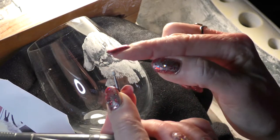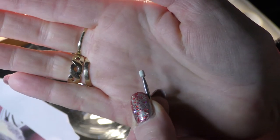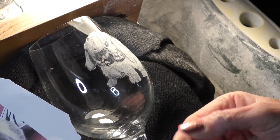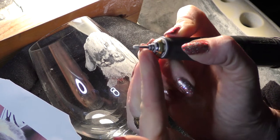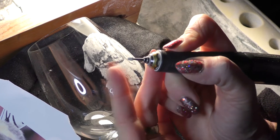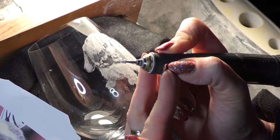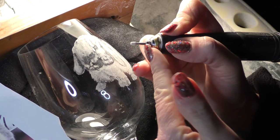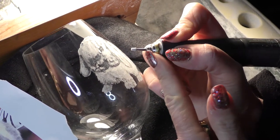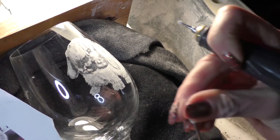I have flattened the top. Okay, I don't know if you can see that. I've flattened the top so it's not a sharp point. And by using that on its side, these are quite short, actually. They don't fit into everybody's drills, even the micromotors. They fit into not mine, but I've had some people say they can't take the shorter diamond. I mean, the shorter burr. Still 2.35 millimeter shank, but it's a shorter one. You guys, most of you will have these.